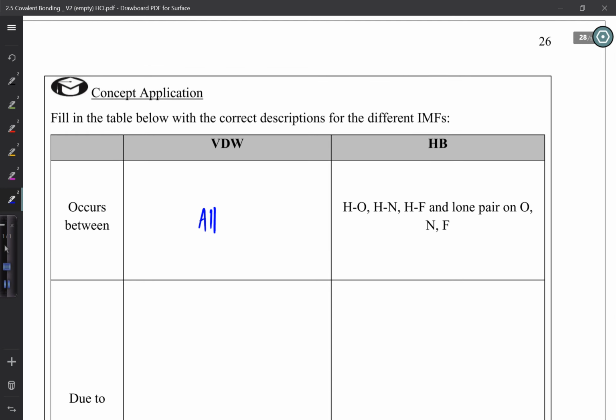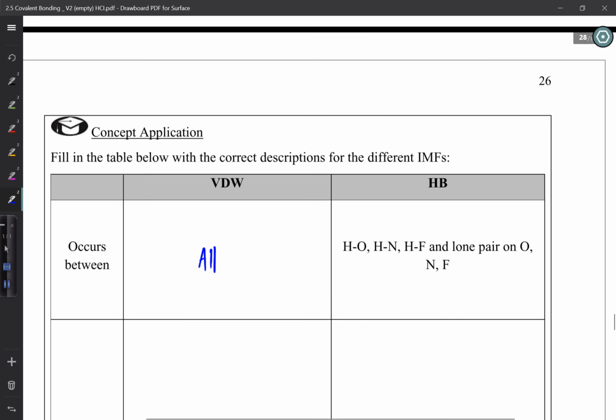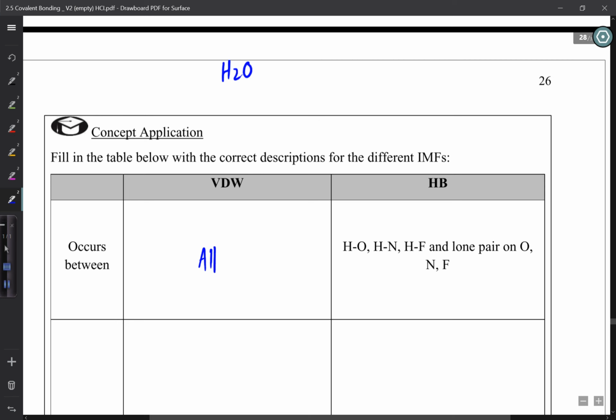Take note, make sure that your answers for your test or whatsoever go with the logic. Say for example, if I ask you to compare the boiling point of water versus carbon dioxide, do you use van der Waals to explain? Are you going to say that water whose mass is 18, whereas CO2 whose mass is 44, and then you'll say that CO2 has a bigger electron cloud size, therefore stronger van der Waals. So carbon dioxide has a stronger van der Waals force and hence a higher boiling point.